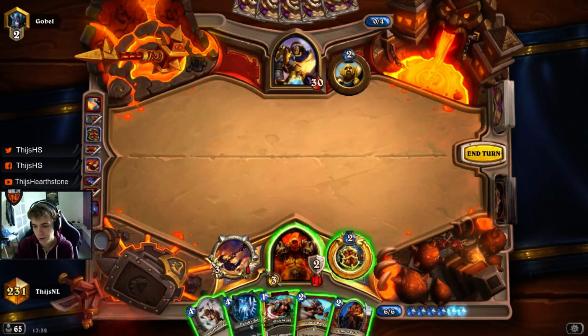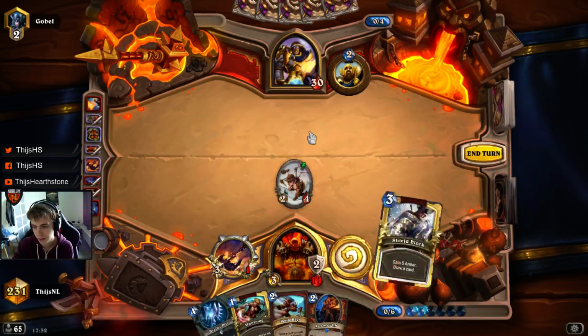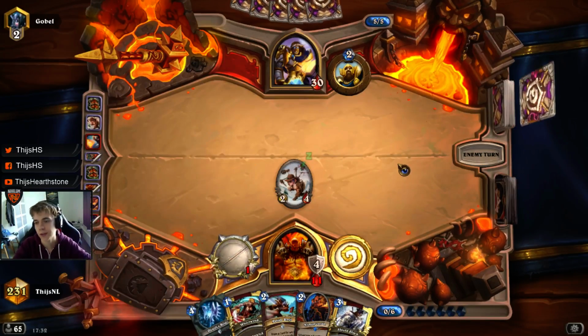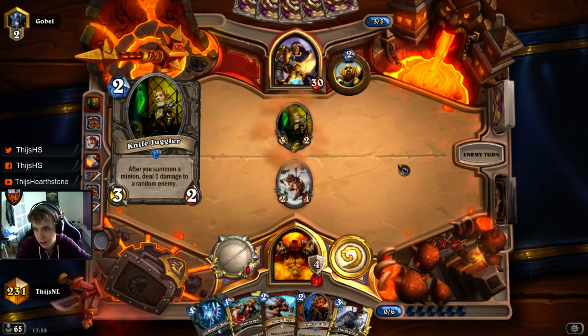Armorsmith is really nice. I might not play it here, just to play on curve and armor up. And I don't want to get it ulted, so it's pretty good to have here. And we get the Shield Block, so we draw into two really important key cards in this matchup. The Patron Warriors are not the cards you want in this matchup normally.